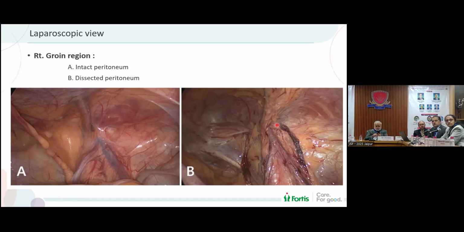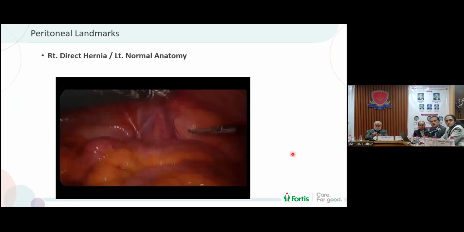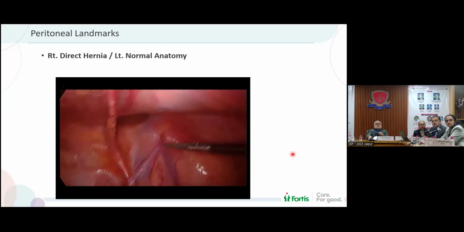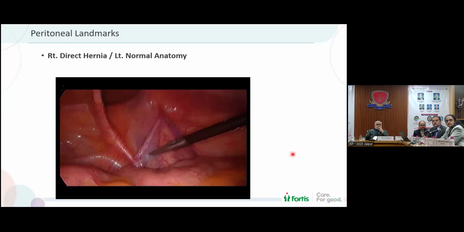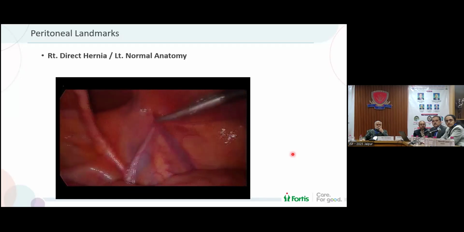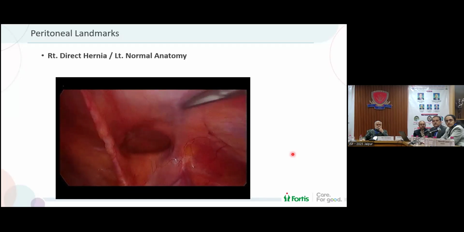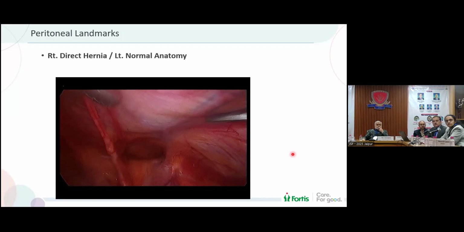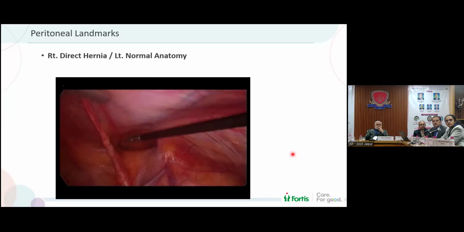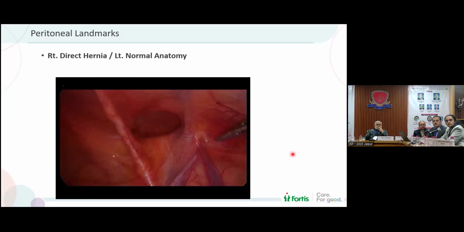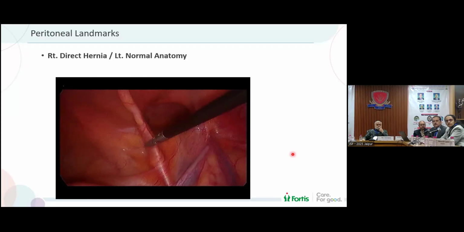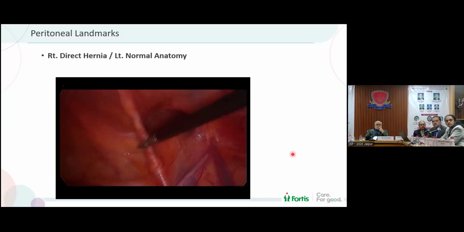When we go to this same area after reflecting the peritoneum, these are the structures: the same inferior epigastric, vas, gonadal vessels, and this. So let's come to see the video of these things. This is the vas deferens turning medially, gonadal vessels laterally, and the inferior epigastric vessel going upwards toward the rectus muscle. This is the site medial to the inferior epigastric for direct hernia, and lateral is indirect. This is the medial umbilical ligament, which is the most prominent.